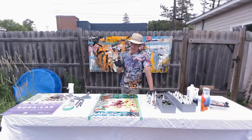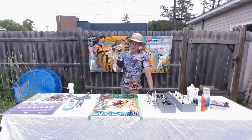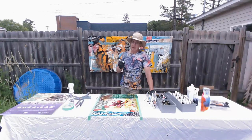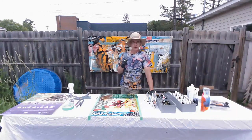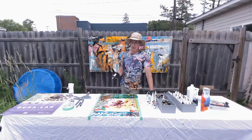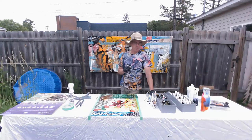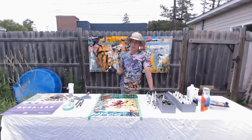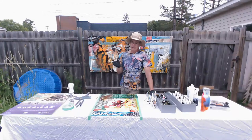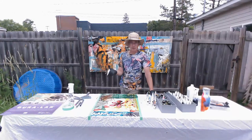I would use something that is non solvent based, whatever you put on it, and I wouldn't brush it. I would get a really fine mist sprayer and try the Degas fixative. It may or may not work, but we're going to do some more experiments with this. And if you're out there and you know some stuff about this, please share.